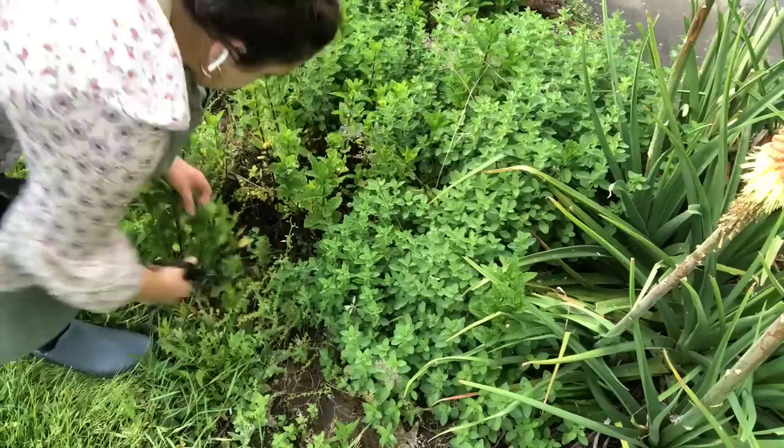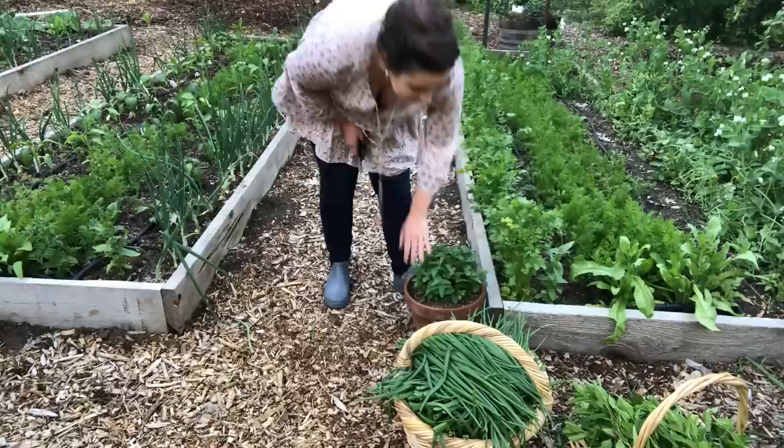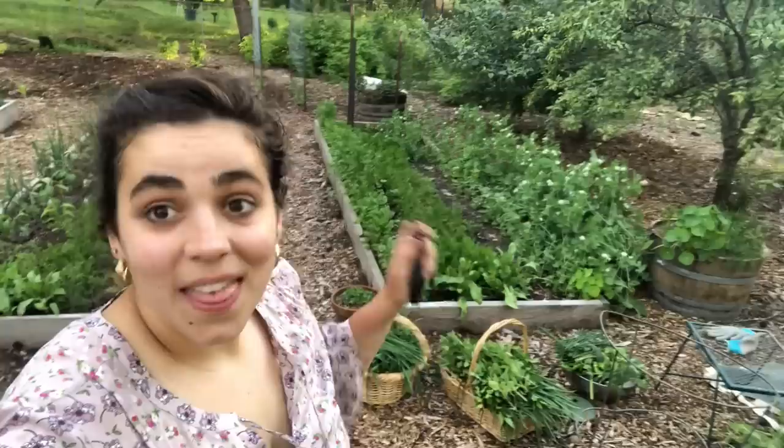So now I have to go to a different part of my property to go under these trees and we are going to harvest a ton of mint. There's a bunch more oregano in this area and mint, but I'm going to leave this oregano and just harvest the mint. This here is traditional mint, and I have some strawberry mint back at the main garden that we're going to harvest too. This is my beautiful strawberry mint here — I'm just going to give it a nice haircut.